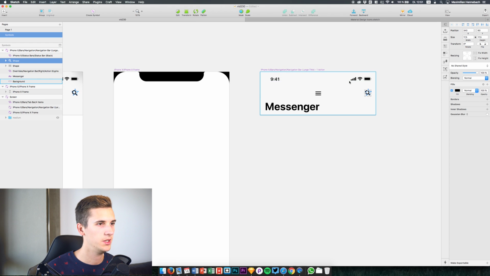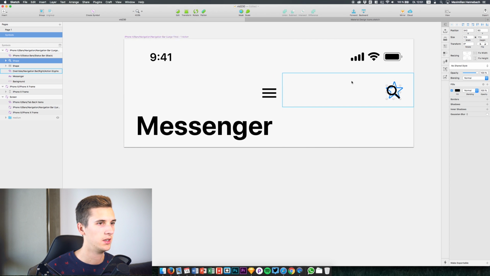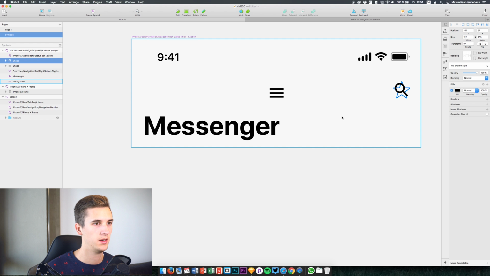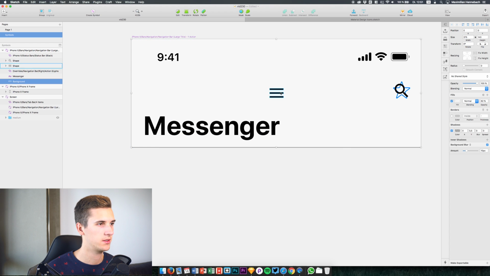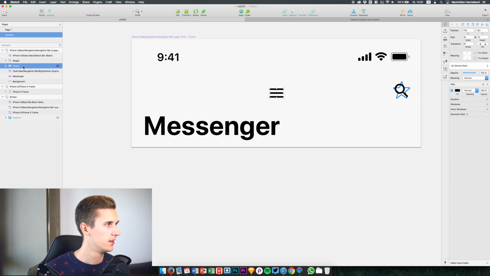We can also zoom in a bit like that, and make sure that those icons are aligned correctly. Gonna drag this over, just like that. And we will be able to place it on the right side.